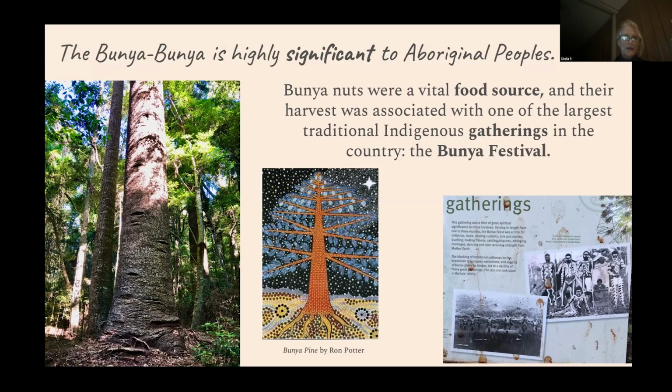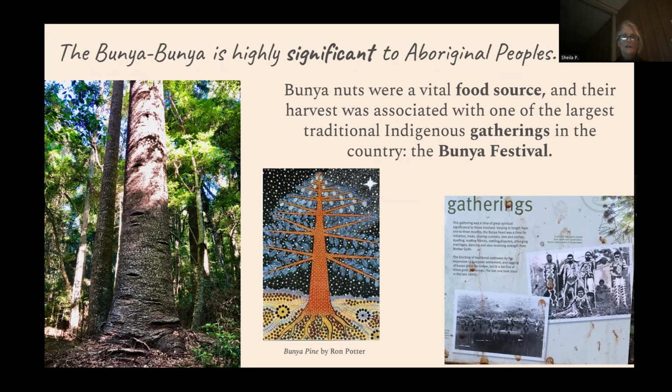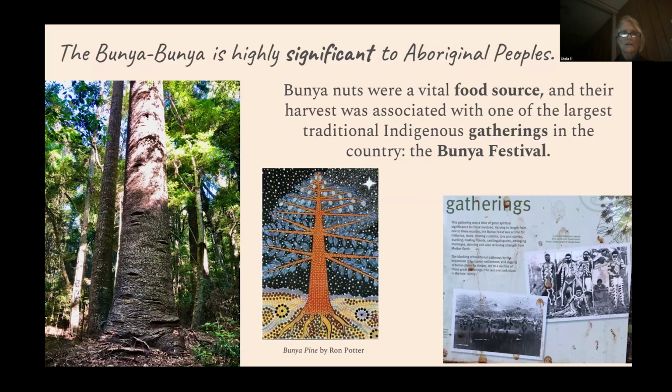They harvested them from the ground where the nuts fell, the cones fell, but they also, it is believed, used these notches. They put notches in the trunk of the bunya and used them as footholds with which to climb the bunya to the top, the canopy, where the mature cones were.